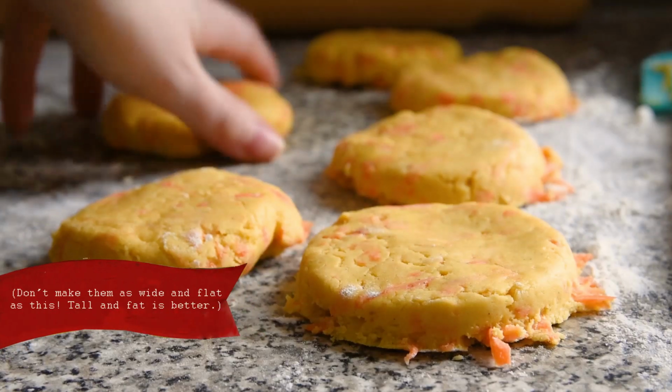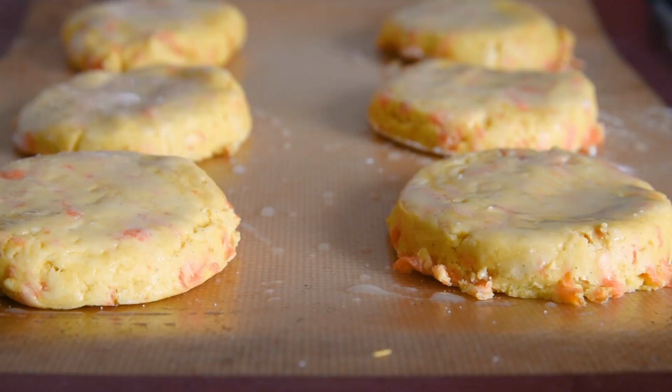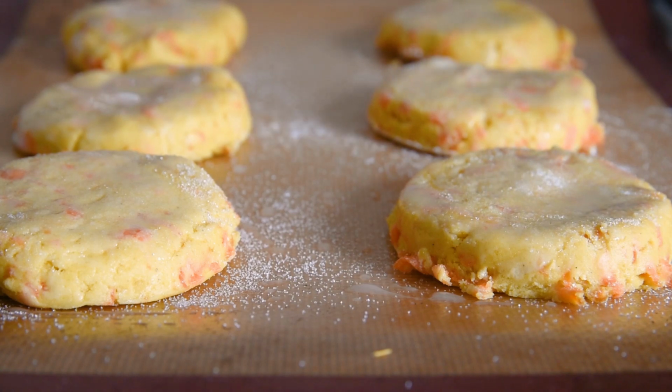The recipe says it makes 12, but as with a lot of period recipes, nah mate. So I make 6 good sized scones out of this, and I'm also giving them a little, what's the word I'm looking for? Like a little stroke. Brush. I'm also giving them a little brush with some plant milk and a sprinkle of sugar before they go in the oven. That's at about 190 degrees for 15 to 20 minutes.